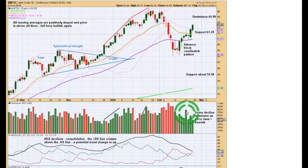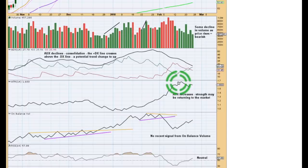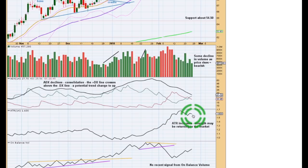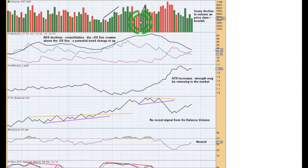ADX at the daily time frame tells us that at this stage there is no clear trend, after the previous upward trend reaching very extreme. The black ADX line is now strongly declining. The positive and negative DX lines show a little bit of whipsawing, so that tells us there's either a potential trend change to upward, but it doesn't tell us yet that there is a new upward trend. ATR was rising as price was starting to fall, and now as price is rising it's starting to level off. We may be seeing some strength return to this market after very low and light ATR for quite some time, which, while overall price was rising, was somewhat bearish. There was a bit of a lack of strength in that upward movement.